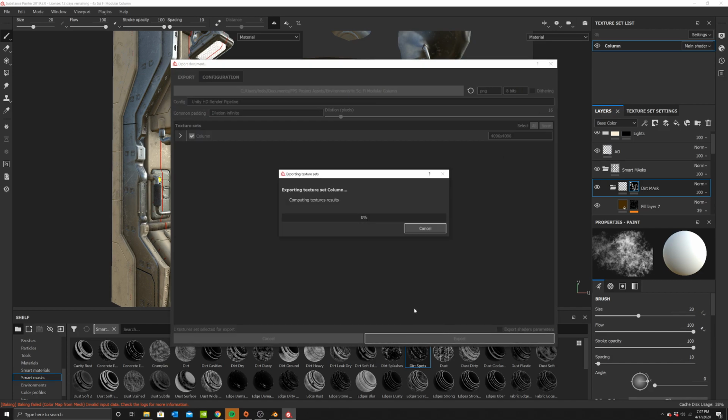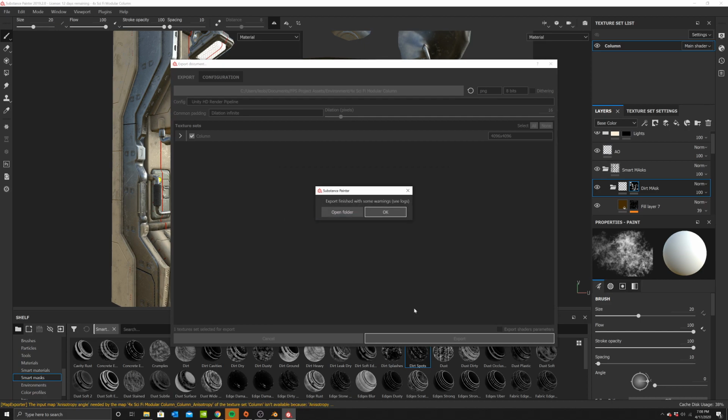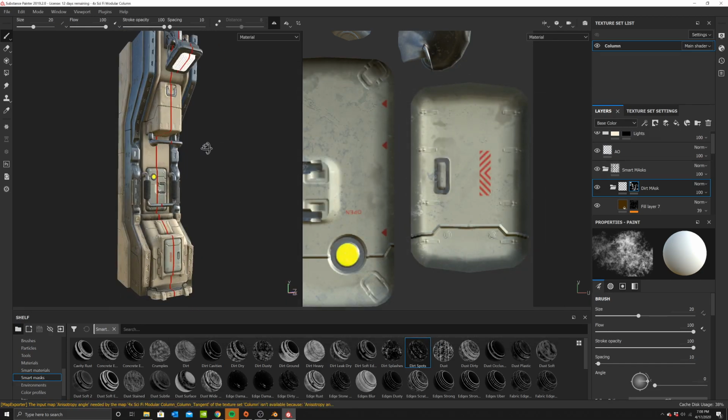I just like exporting it at 4K because even if in the game engine I do decide to use 2K, I feel like the textures are a little bit higher quality when you export at 4K and just set it to 2K in Unity rather than only exporting it as a 2K map in the first place. I feel like when you start with a higher texture, you preserve a little bit of detail, and I always have the option to scale it up to 4K in the future if I want to.